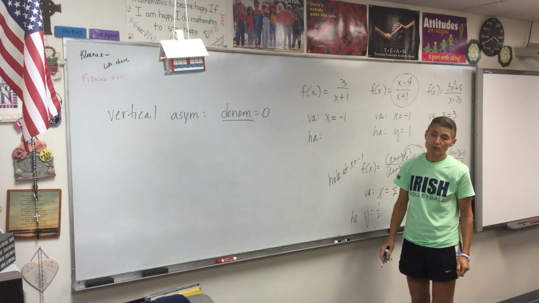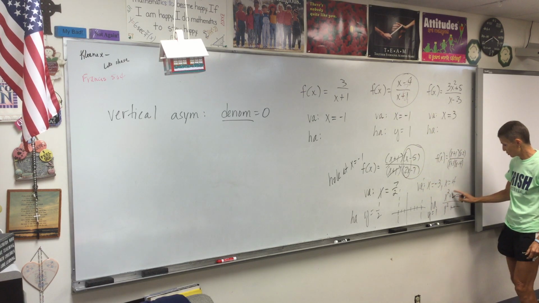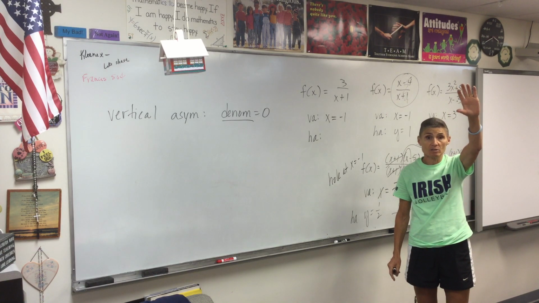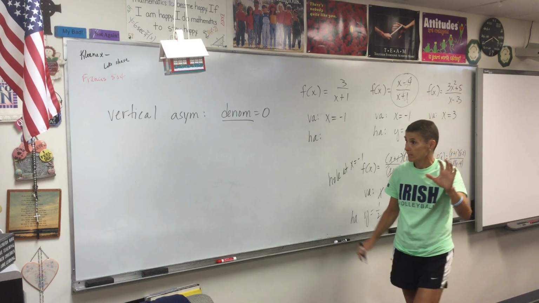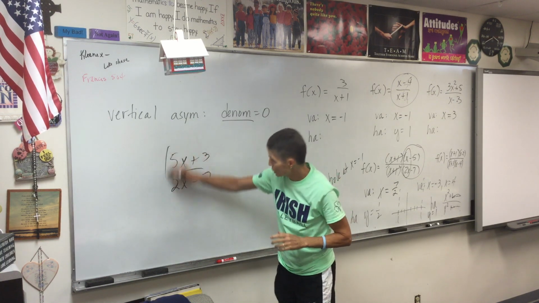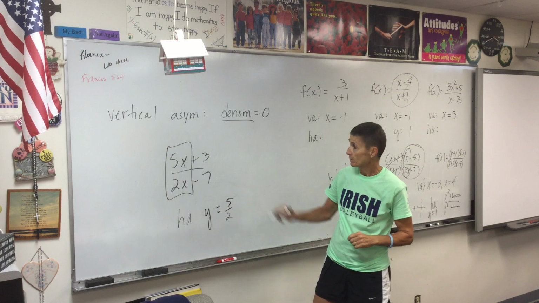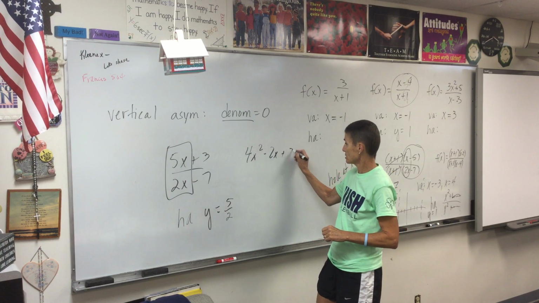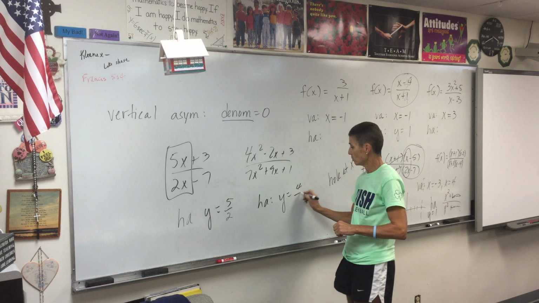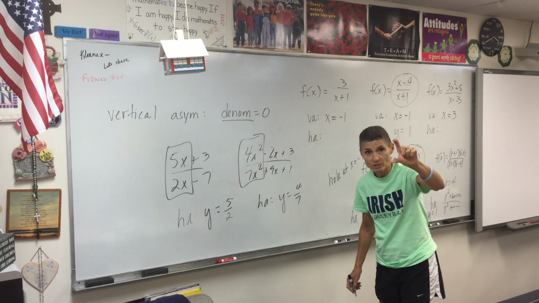Now what makes this problem different is, look at the other three we've done. We had x over x, we had x over 2x, and we had x squared over x squared. In all those problems, I had the same power of x on the top and the bottom, so I could just compare them. It's like having 5x plus 3 over 2x minus 7. I just compare them. So the horizontal asymptote would be y equals 5/2. If I had 4x squared minus 2x plus 3 over 7x squared plus 9x plus 1, the horizontal asymptote would be y equals 4/7. Whatever the highest power is, you're looking at that fraction.